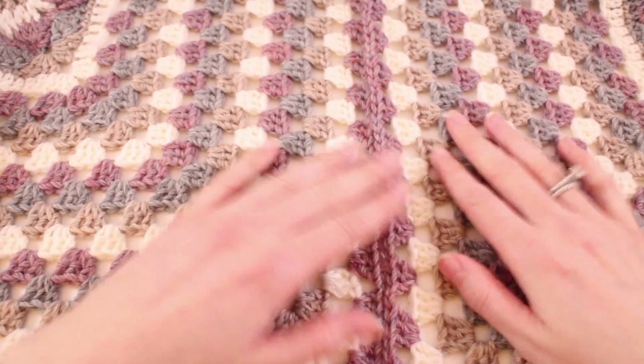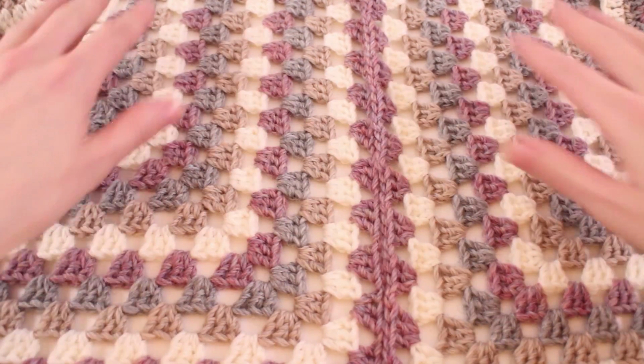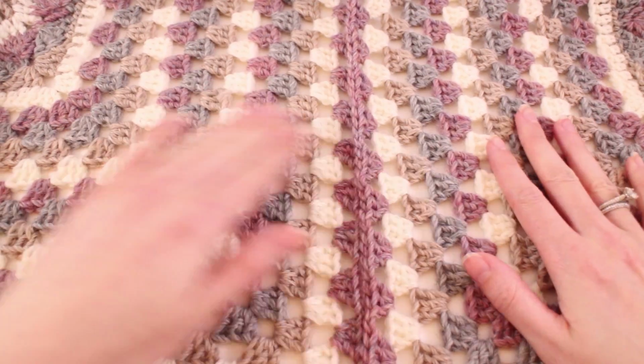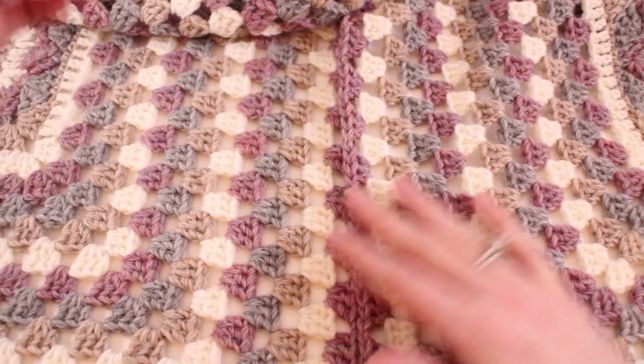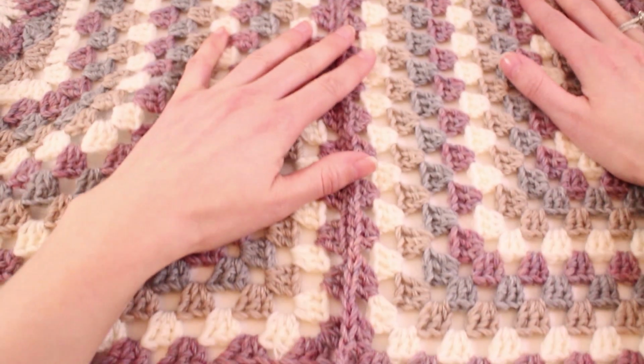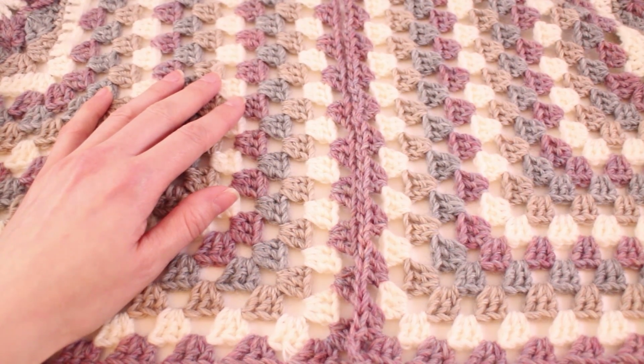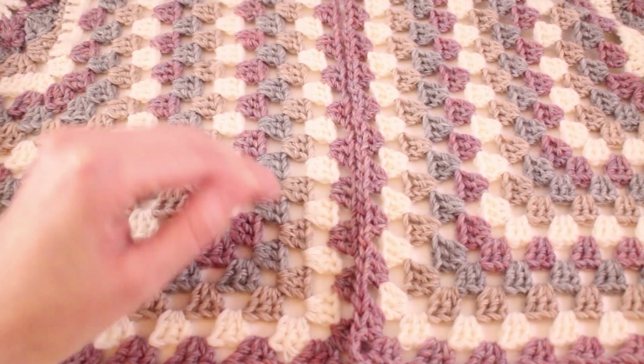Now, once you do that and you're ready to begin the assembly, what you'll need to do is we'll just start out with 2 of our squares. So the end goal here is that we're going to have all 4 of our squares together. So 2 side by side, and then 2, of course, on top of that. Right now, we can only fit these 2 in the frame, but I would just recommend that you refer to your written instructions. It's going to show you exactly how you need to lay these out.